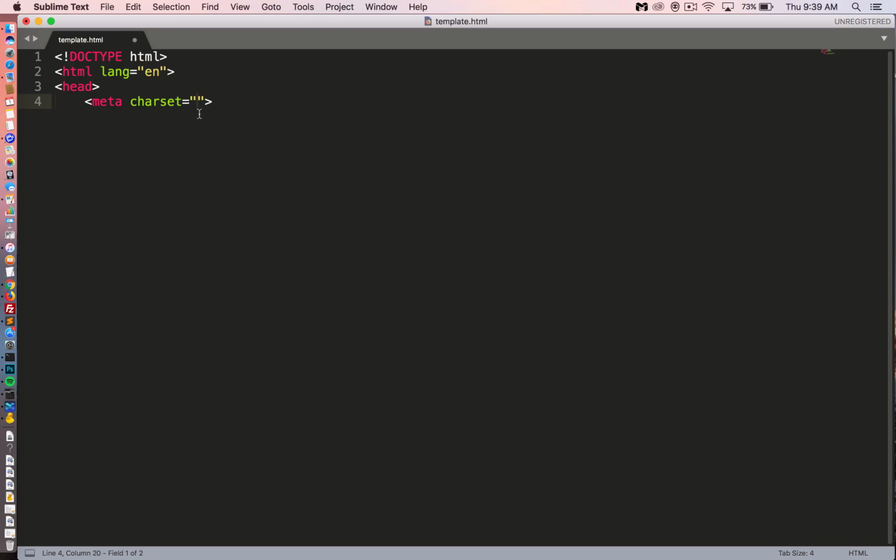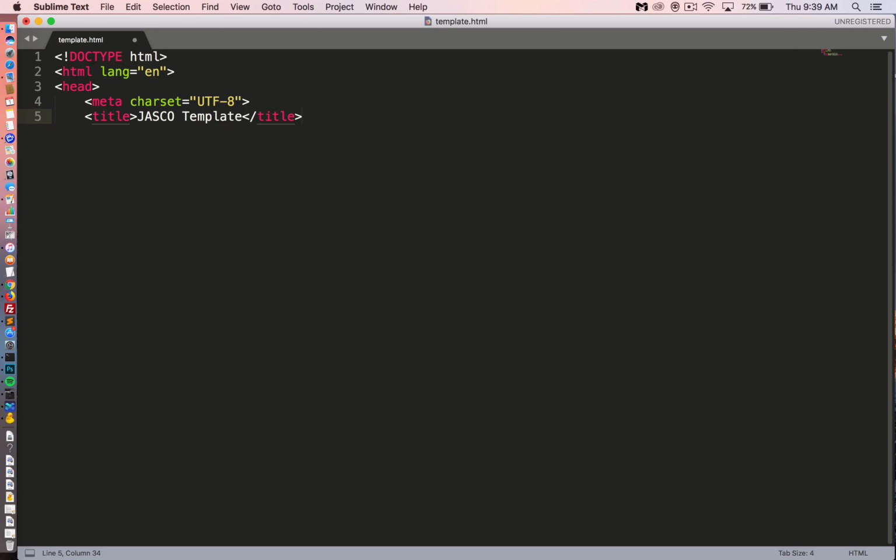We're going to use the UTF-8 library of special characters. After that, we're going to put in our title. I'm going to call my site Jasco Effects, so I'm just going to put in Jasco template.